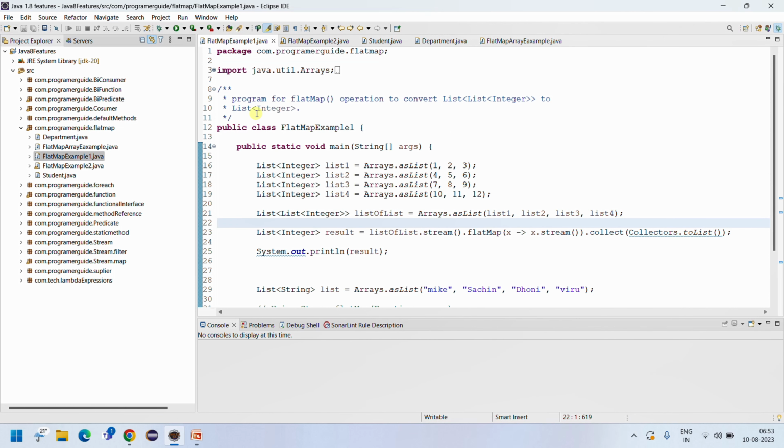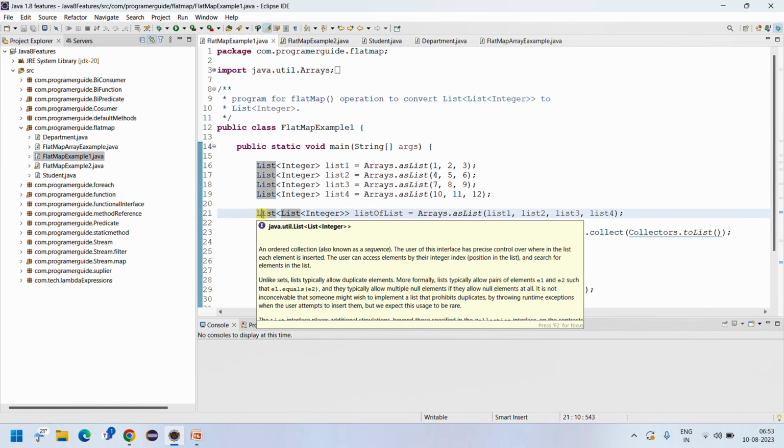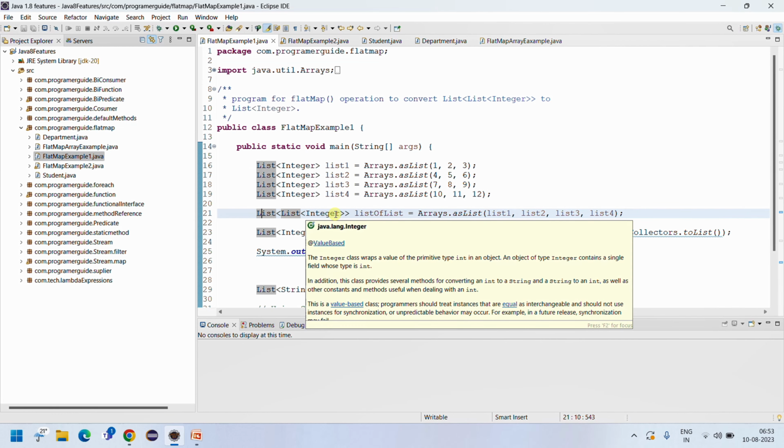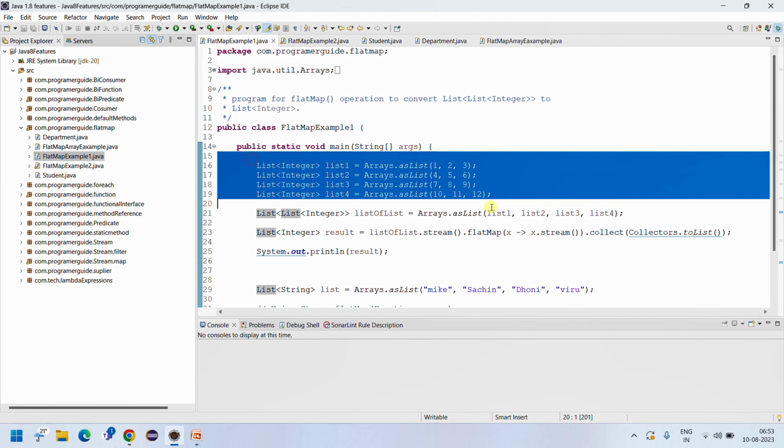I have taken a program where the flat map operation converts a list of list of integers to a list of integers. Here, in list 1 I have taken arrays, and from arrays I am converting to a list. So I have taken 4 list objects. Here, the list of list of integers is the actual object which you are going to convert.